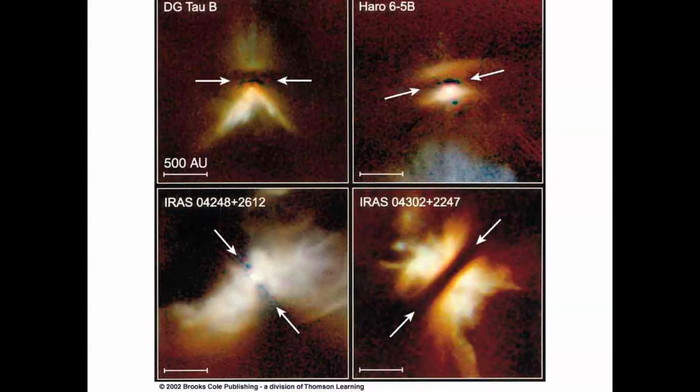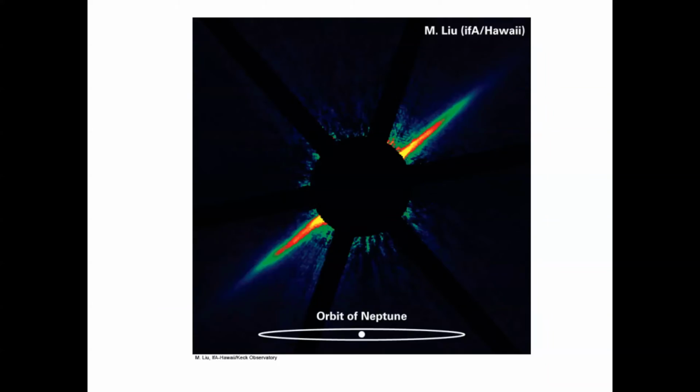But we have many other examples of young stellar systems where the disks are obscuring the central star if you look at them edge on, and then the radiation from the star creeps out at the top and the bottom of the disk, and scatters towards us. And here's a few pictures of objects like that. Once these systems lose their gas and most of their dust, you're left with a planetary system. And here's an actual photograph of one of these systems where what you're seeing is light scattered from the central star off the dust, showing you the dust in the disk of the system.